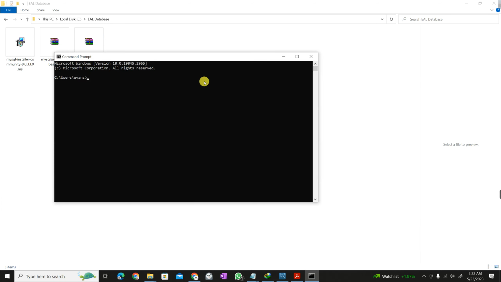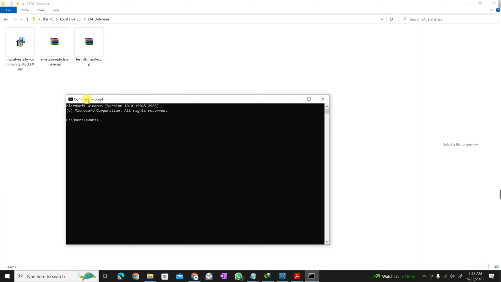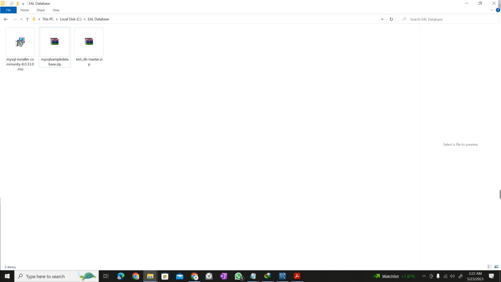With this command prompt, you can run so many things: your databases, JavaScript, Maven, Java. But if you want to do anything with the command prompt, you have to do some procedures. You have to edit your environmental variable. So how to do that? Let's go step by step.